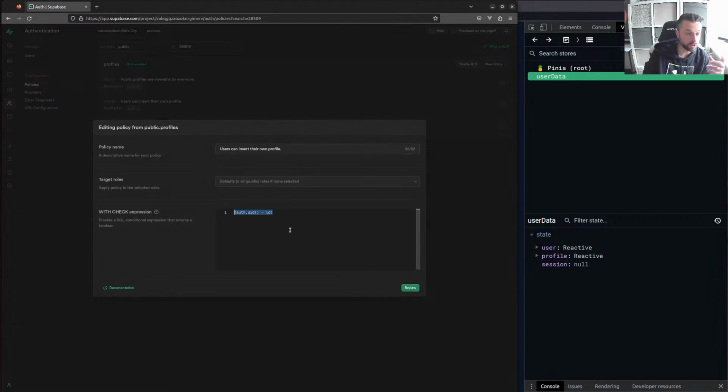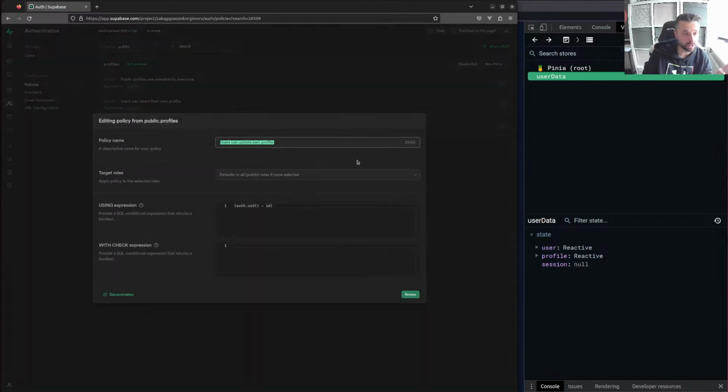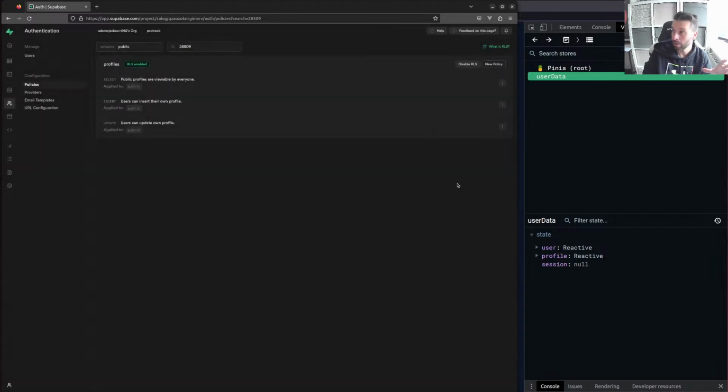Only people, so this is really key for profiles, only people with the right URL, with an ID that matches the UID can view their record. Insert a record, the same. So these are locked down to individuals, so there's no way that another user could see another person's profile, which is like mega useful. But let's bear this in mind.